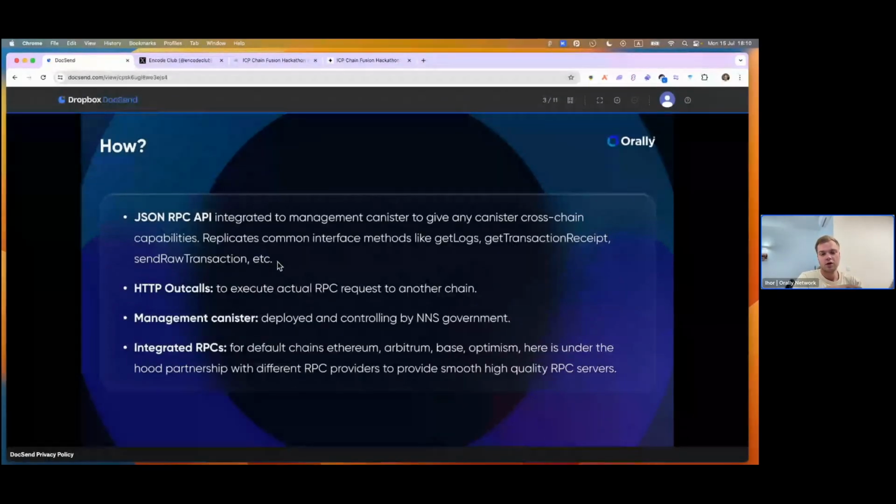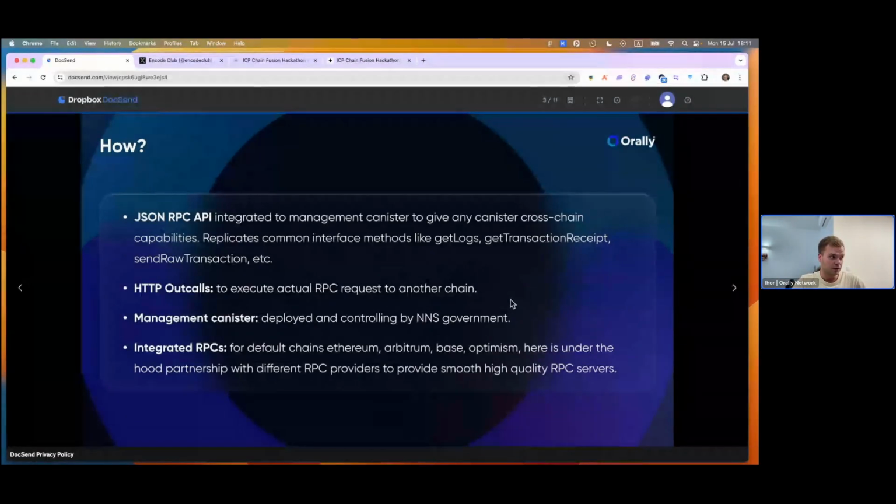So firstly, if you want to execute some transaction from your canister on ICP on Ethereum, for example, you prepare it, then sign it with ECDSA threshold, and then send this already signed transaction to the EVM RPC Canister, and it delivers it through multiple RPC connections to the final chain.